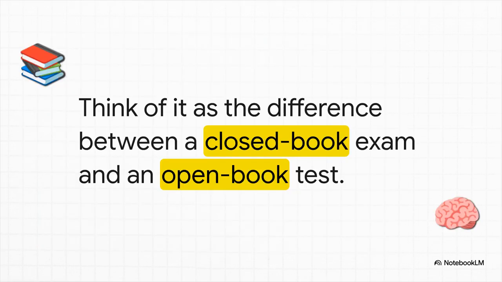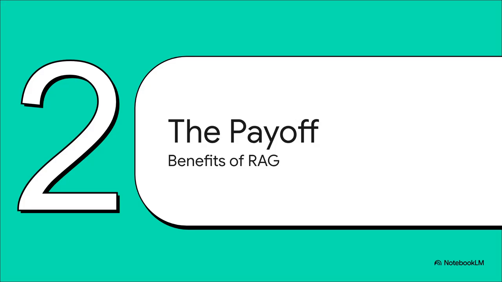The best way to get your head around this is with an analogy. A standard AI? It's like a student in a closed book exam. It can only use what it's already memorized. But an AI with RAG, well, it gets to take an open book test. It can literally look up the answers in a trusted library of current info before it says anything back to you. And that simple shift, just going from a closed book to an open book test, it has huge benefits. It completely changes the game for what you can do with AI, both in business and really everywhere else.